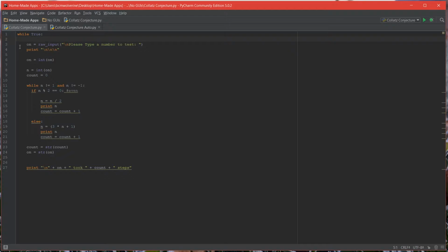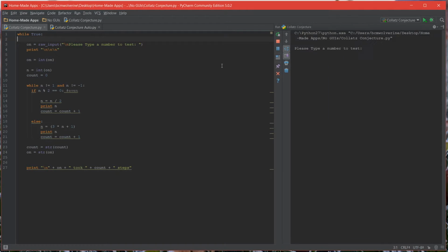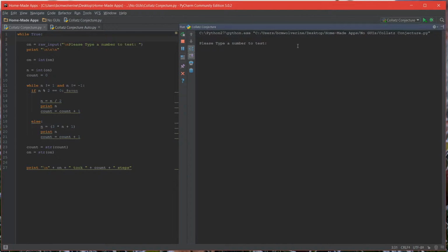So I decided to make a program to test this automatically, to avoid a bit of work. So I'm going to hit enter here and hit run. There we go. And so, for example, let's try 9. So 9 is odd. So it's going to take 9, multiply it by 3 and add 1, gets 28, divide that by 2, you get 14, divide that by 2, you get 7. And then we go back to 7. So 7, multiply that by 3 and add 1, you get 22, then 11, then 34, and you continue on.